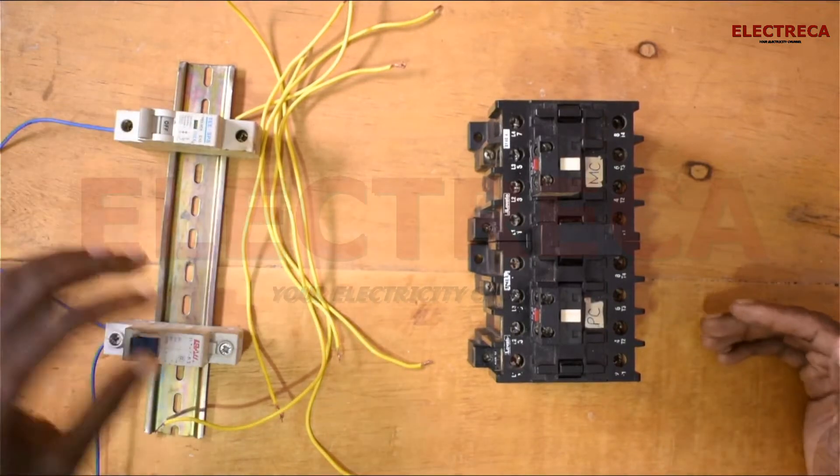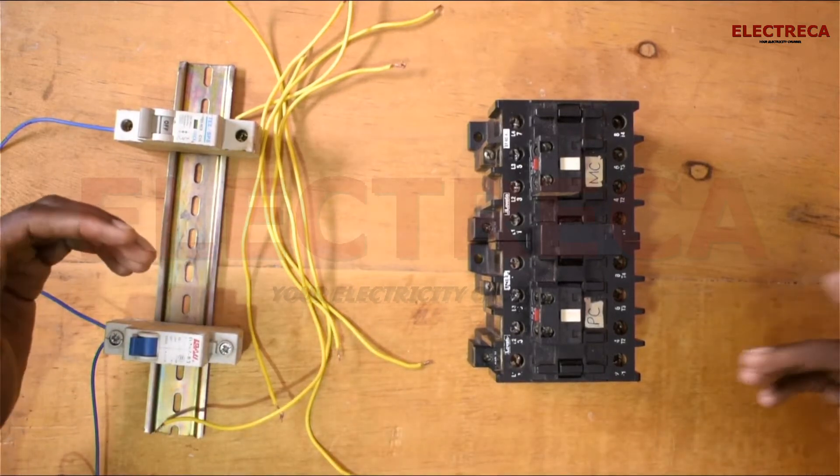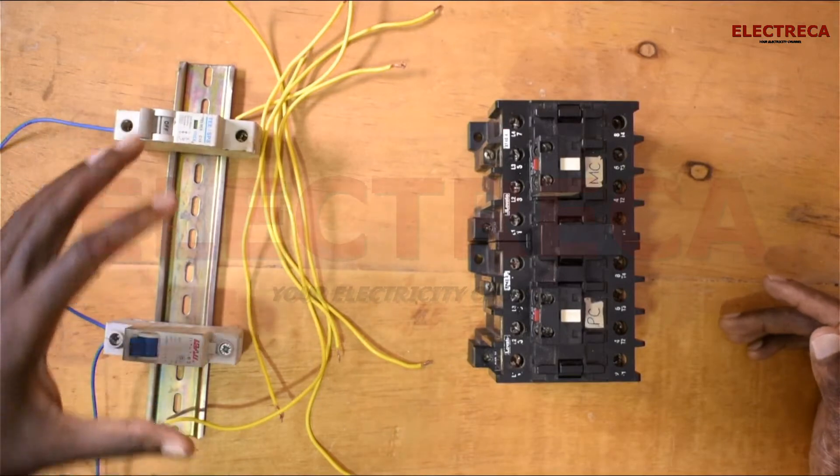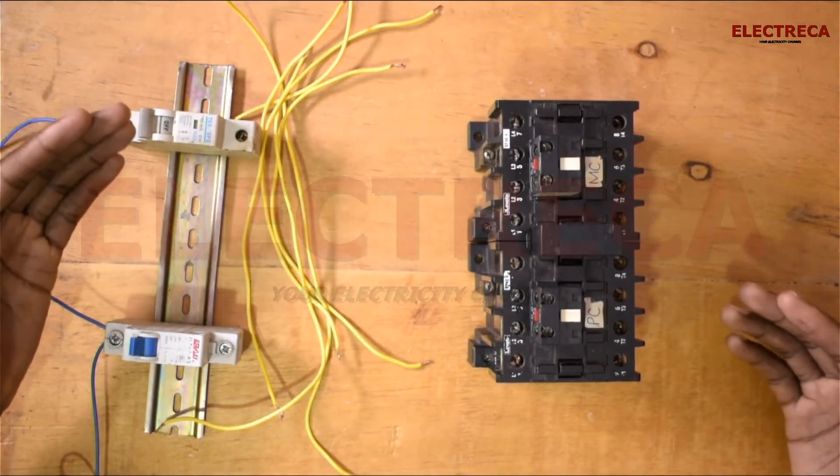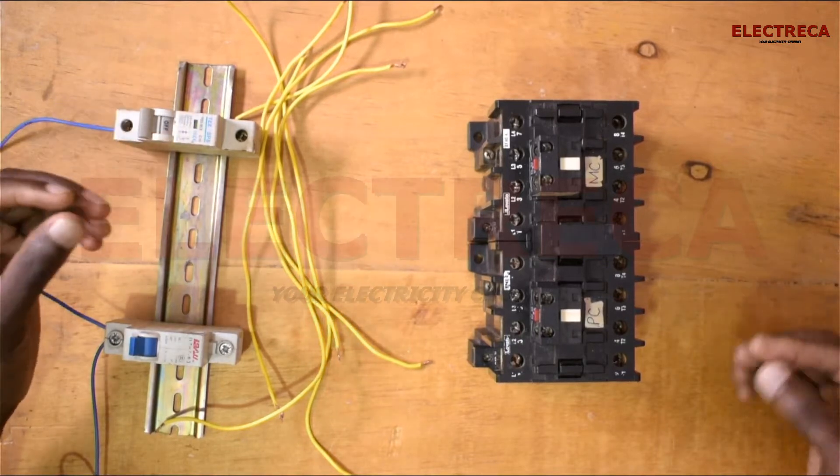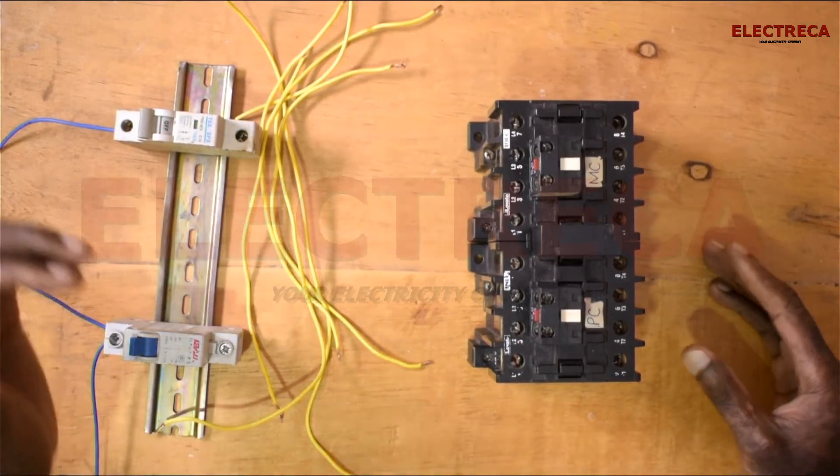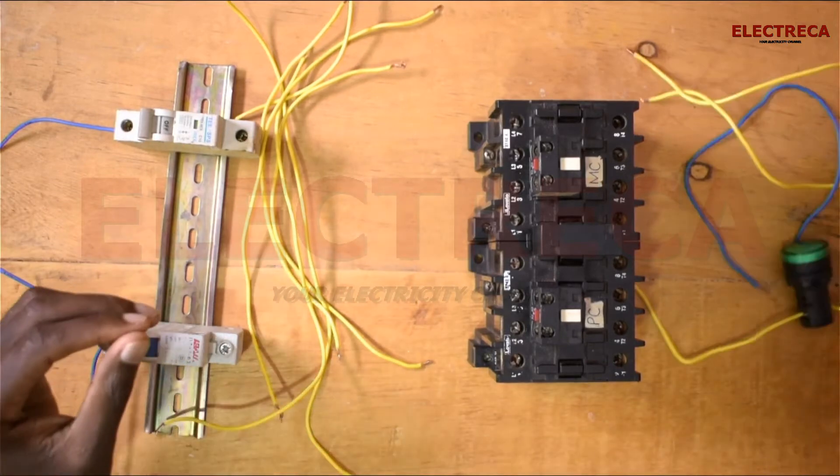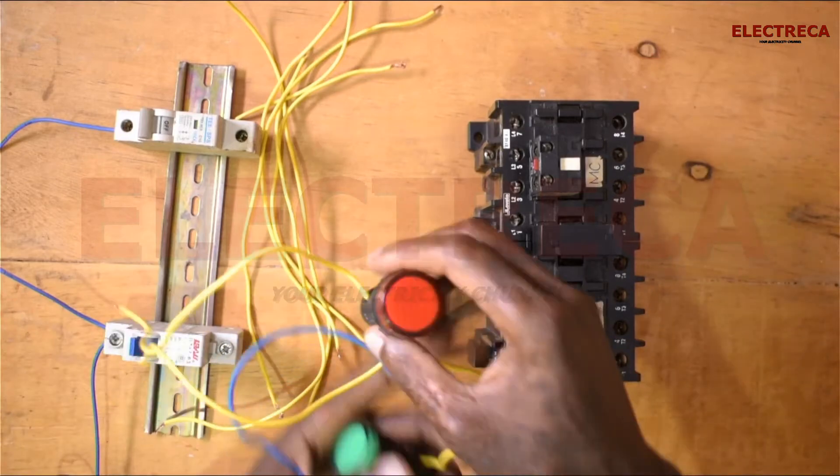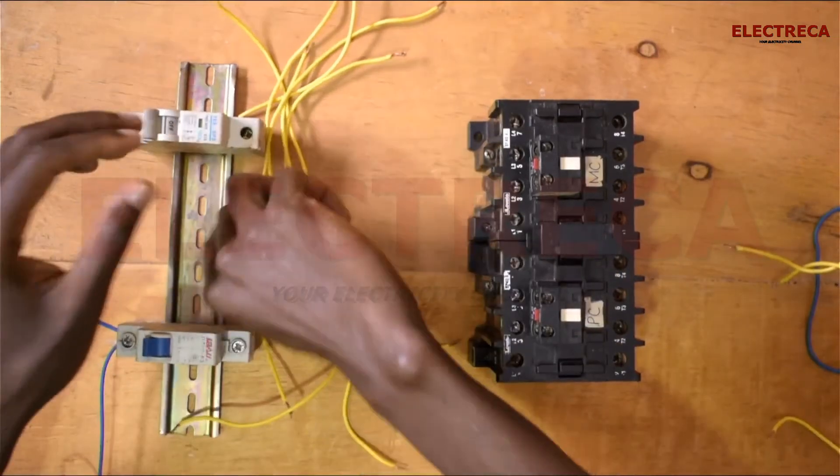Since the breakers control the coil, you can still have a 10 amp, a 5 amp, a 20 amp depending on the rating of the coil of your contactor, okay? So we have these lights here that we are gonna use. So let's jump into it.